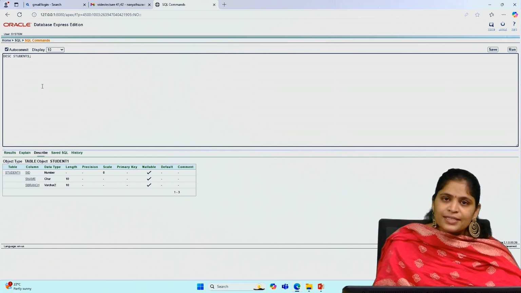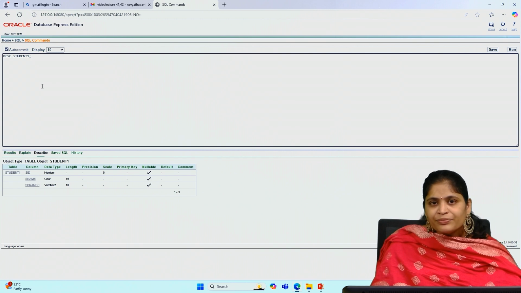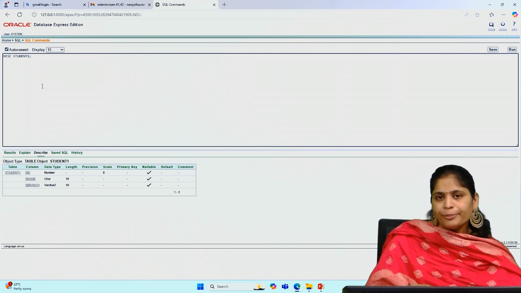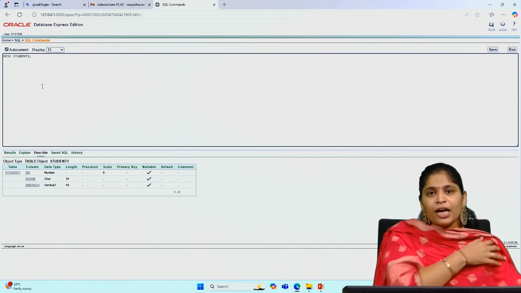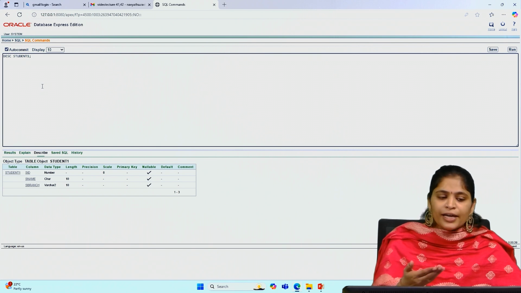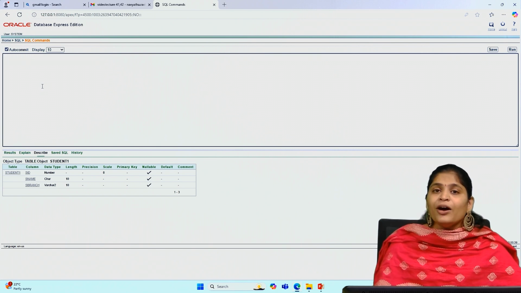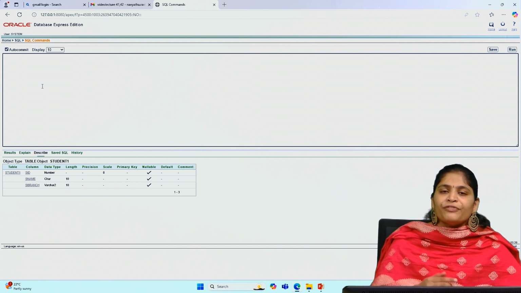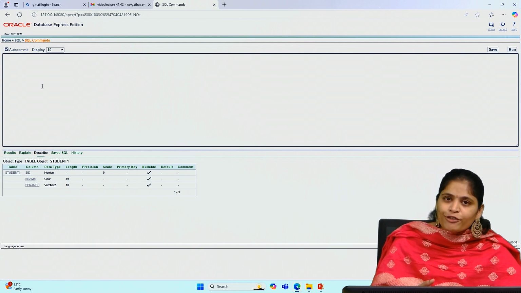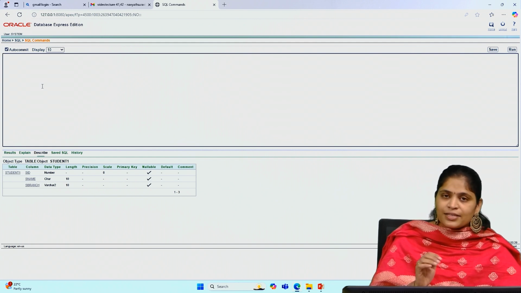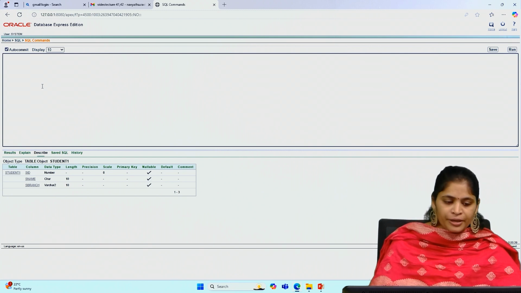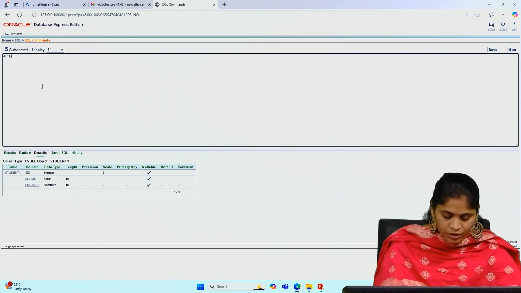Okay. Next, I want to add one more column to the existing table student 1. By using which command? The alter command. If I want to add or modify a column in an existing table, then I use the alter command. So what is that here? Alter table.